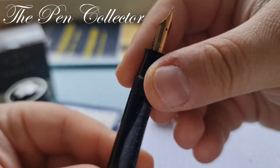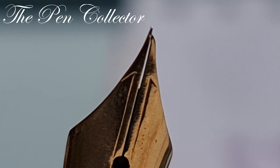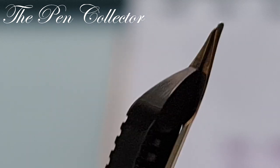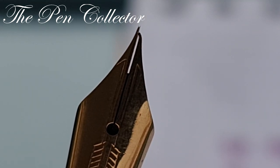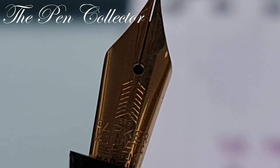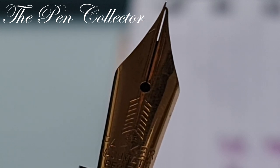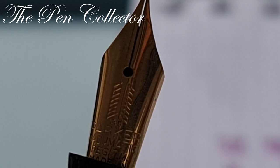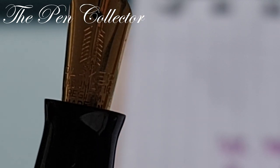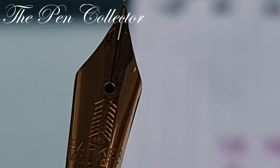This model is fitted with a gold nib, but unfortunately the nib is missing its medium tipping. The restoration cost of the nib will be around 40 dollars and the pen's restoration around 30 dollars — roughly 70 dollars total for a pen valued at around 200 dollars. The nib is the so-called arrow-type nib; it has engraved on it '585 Parker Vacuumatic' and 'Made in Canada.'